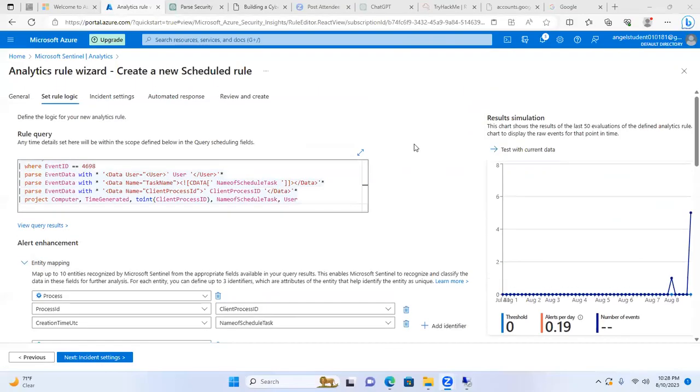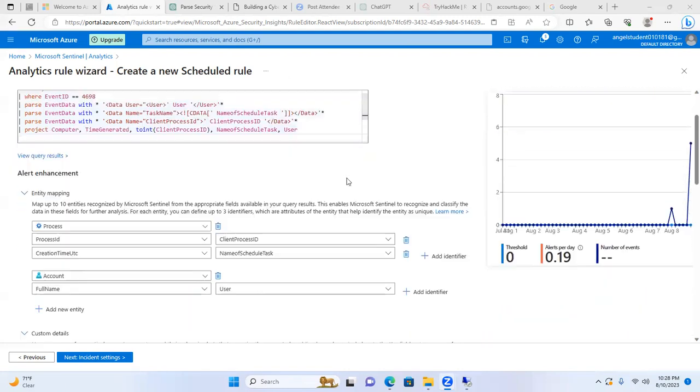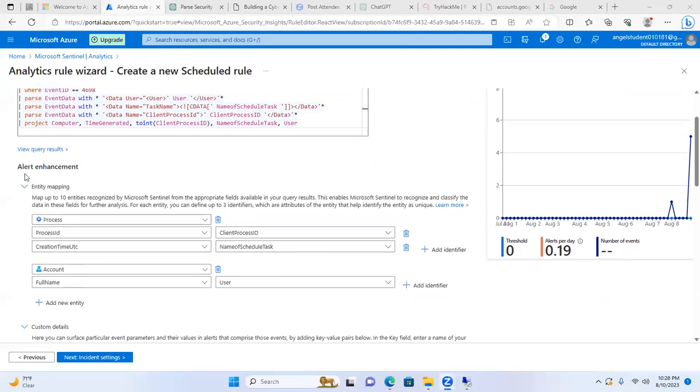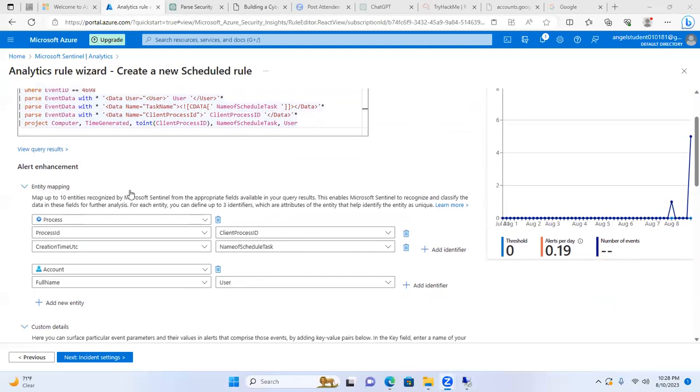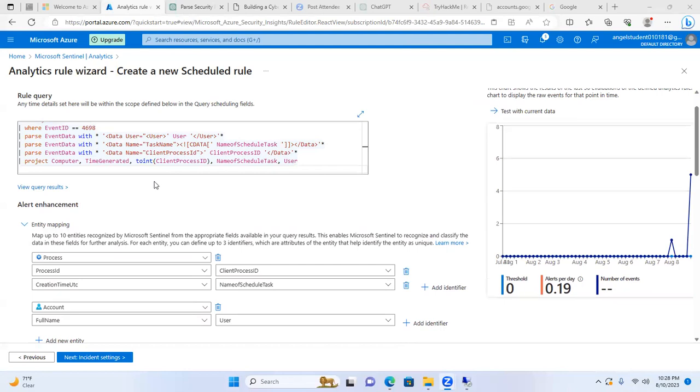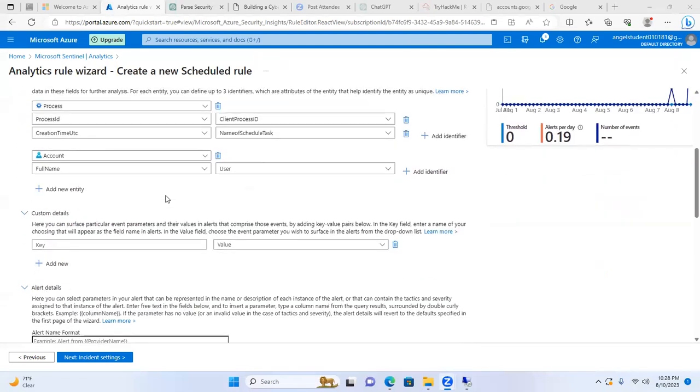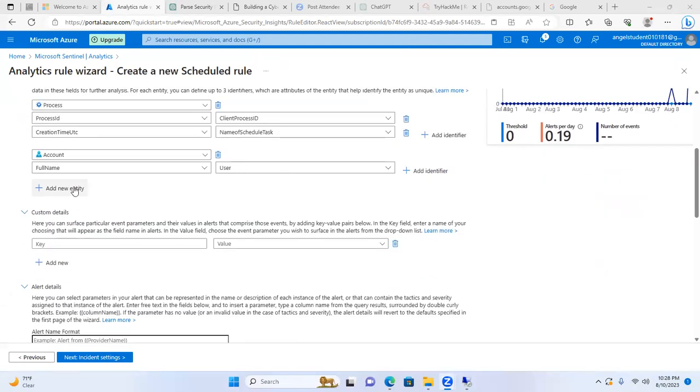All right, so right here we're making a rule with the analytic wizard, and we create a scheduled rule. As you see, it can run effectively. So these are the parameters. Alert enhancement. So I'm looking for the username of that adversary. Everything that's over here, and you can add more right here.